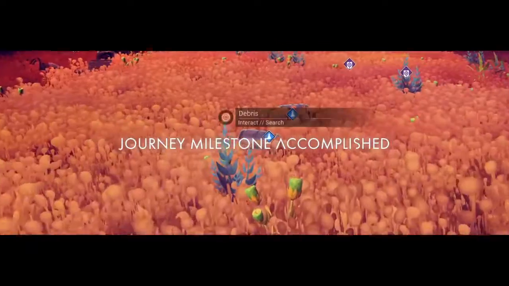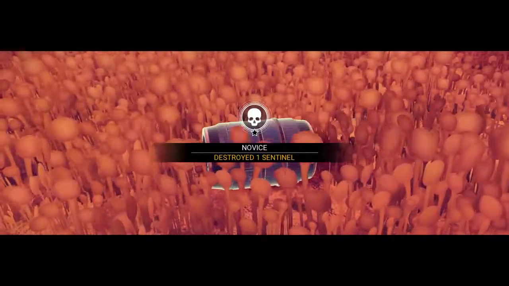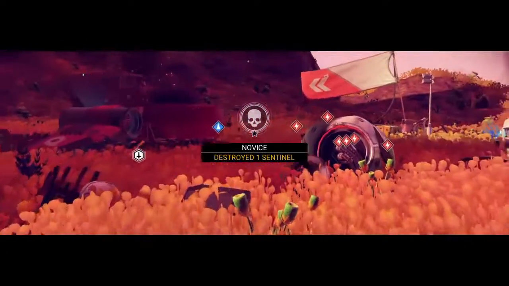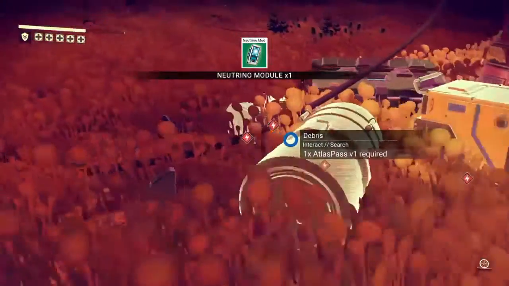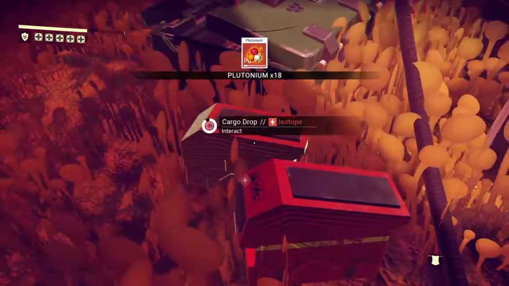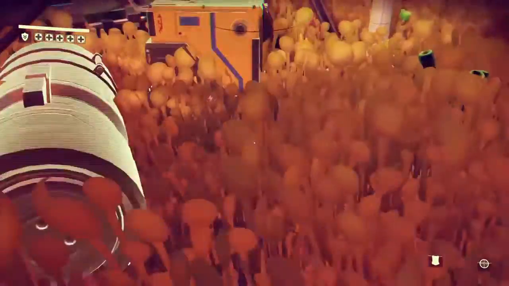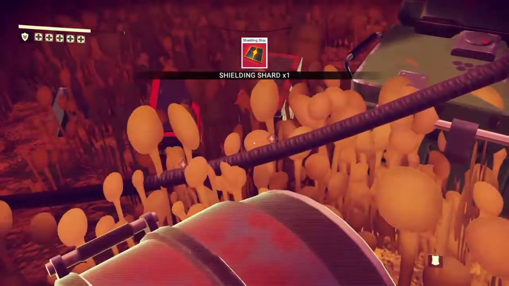Journey milestone. I didn't do anything. Debris. Destroy one sentinel. Alright. Oh my god, I didn't see any of this. What? Thank god for the scanner, huh?